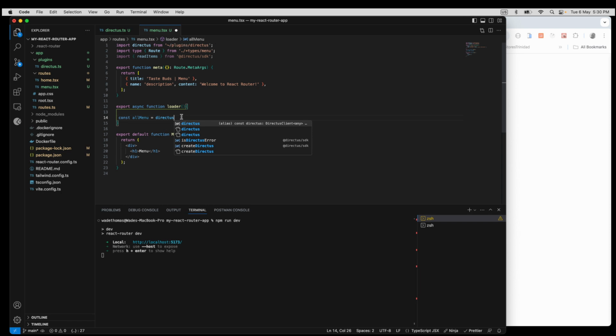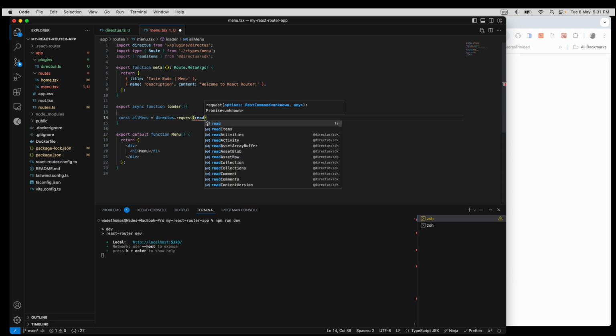We will make a request using a query within the Directus SDK. The query we are going to use is readItems, which we are importing up here from the SDK.